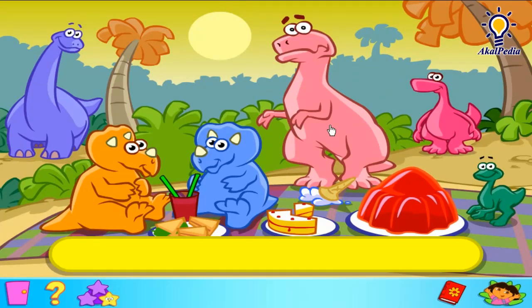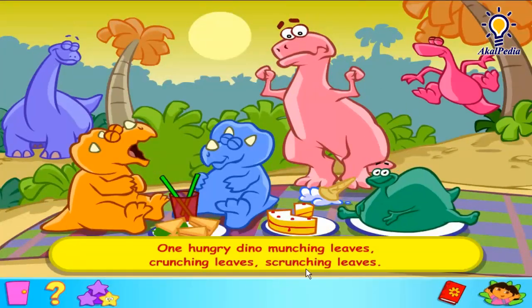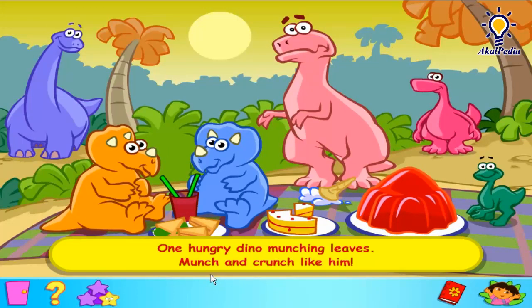Oh, ngeri. Get ready to munch and crunch. Join in with the last verse of the song. One hungry dino munching leaves, crunching leaves, scrunching leaves. One hungry dino munching leaves, munch and crunch like him. Cari dino makan daun. Click on the dino we've just been singing about. That's right.